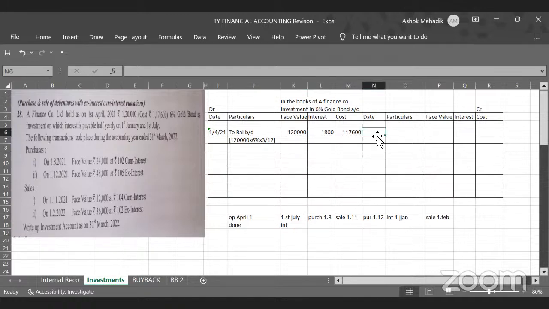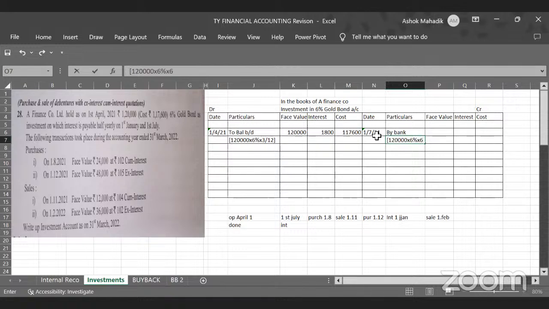What is the date? 1st July 2021. Write 1st July 21. All right, by bank. Clear? Now calculate interest. How will you calculate? How much balance do you have? 1,20,000, right? Into percentage, 6%, into how many months? Whenever you are calculating interest not as part of a transaction but as on the interest date, if two dates are given for interest, like in this sum, 1st Jan and July, then the company is paying 6 monthly interest. So the period will be into 6 by 12. Understood?